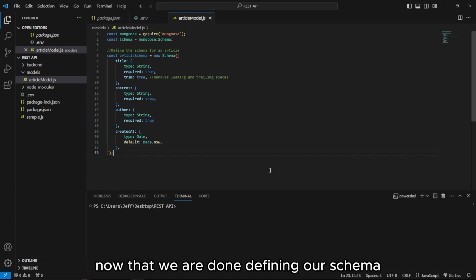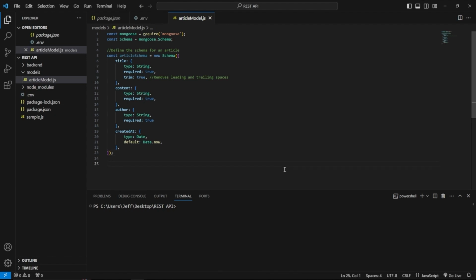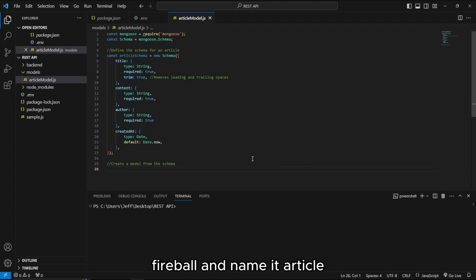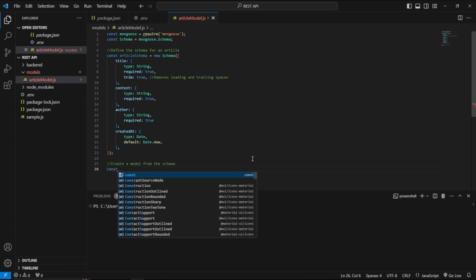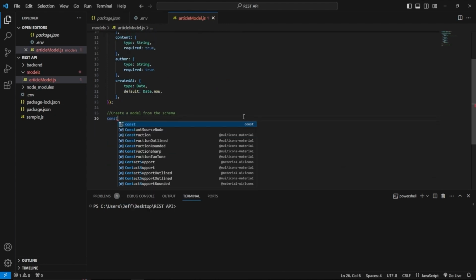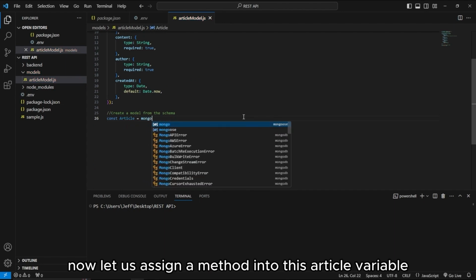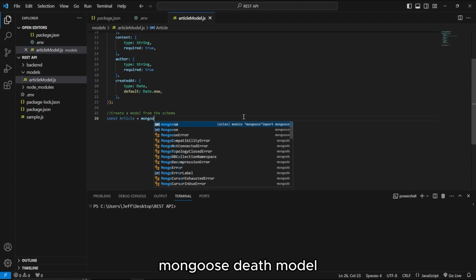Now that we are done defining our schema, let us now create a model from the schema. To do this, let us simply create a constant variable and name it Article. Now, let us assign a method to this Article variable, mongoose.model.